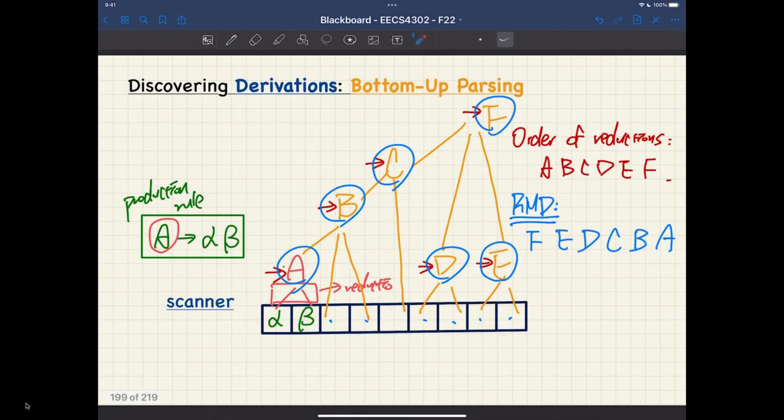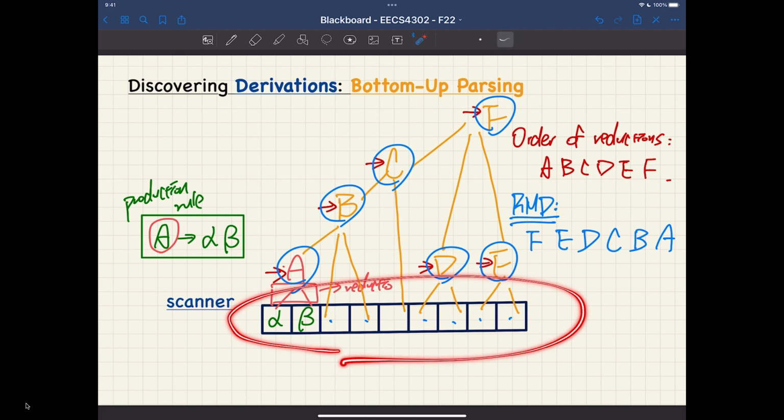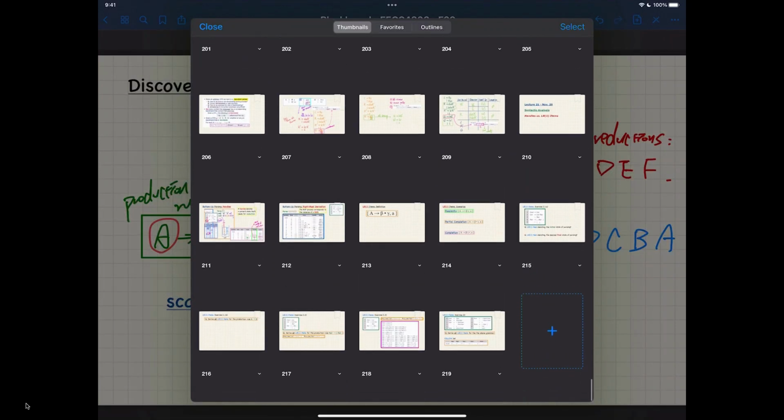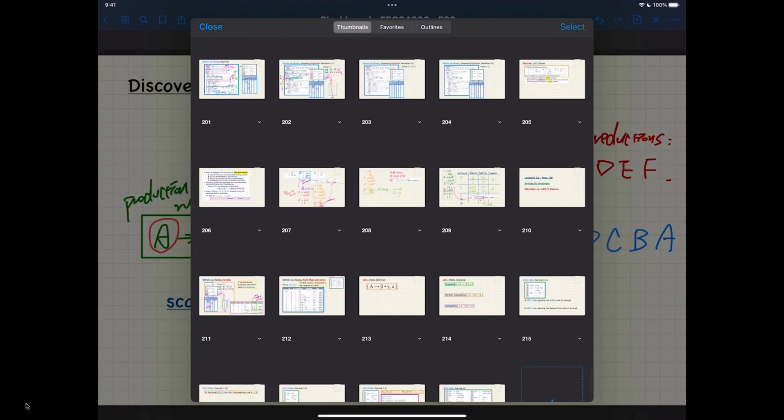This is a diagram I drew, maybe about last week or maybe 2 weeks ago. I said the way we're going to do the bottom-up parsing is going to correspond to the reverse of the rightmost derivation. I kind of sketched the idea very abstractly. But now I'm going to show you how you can see concretely how it is done, using the tracing very quickly. So the example I'm going to use, let me go back, is over here.